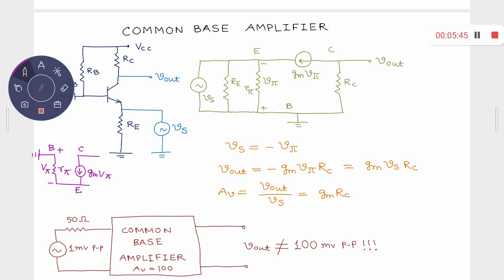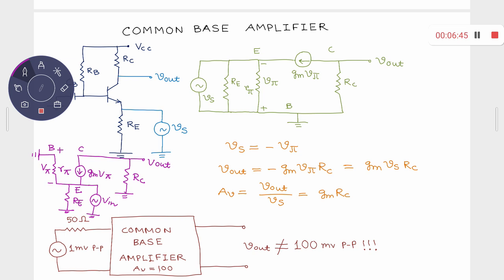From emitter to ground, you have a resistance like this, RE. And collector to VCC, that means collector to AC ground, has another resistance RC, and we obtain the output from this terminal, Vout. And where to connect the input? Yes, the capacitor is there, but before we start this unit, we have said that whenever you have a capacitor, let's assume that the capacitor is providing a zero impedance path. So from ground to base, it's a short circuit. And we are applying this input at the emitter. So the input is over there. This is your Vin or Vs, whatever it may be.